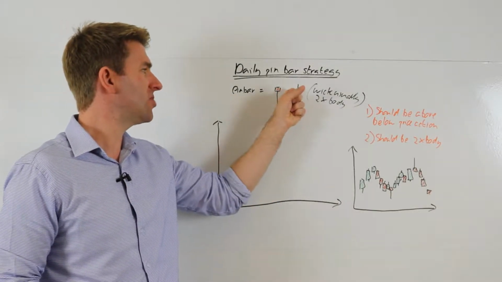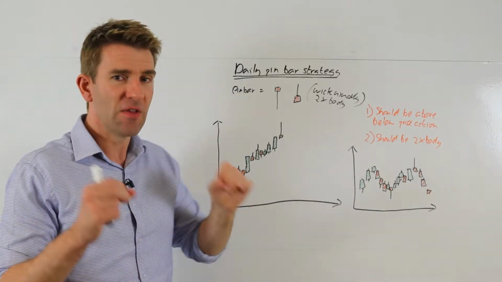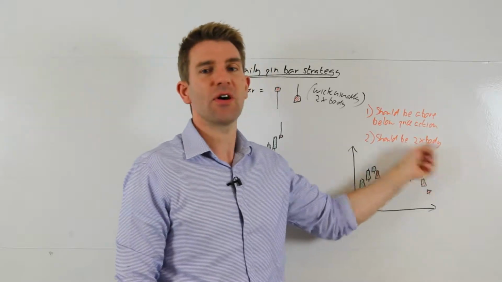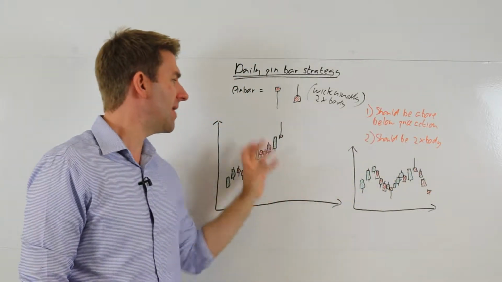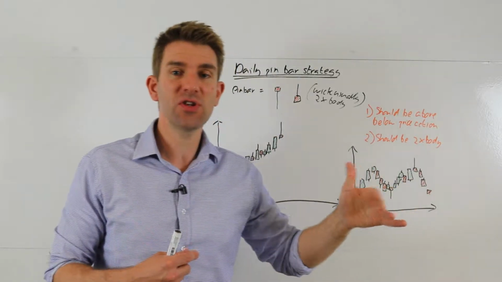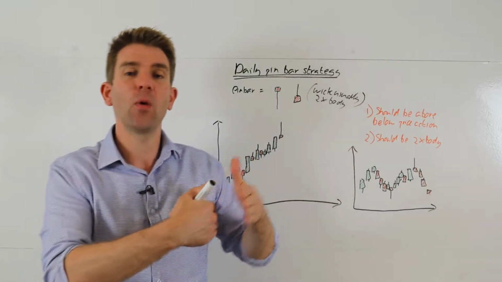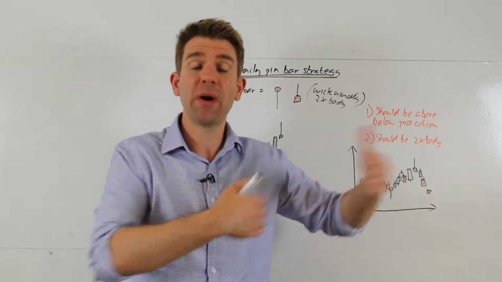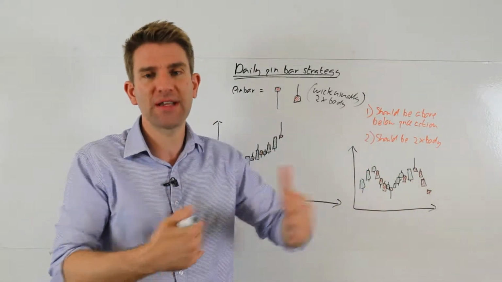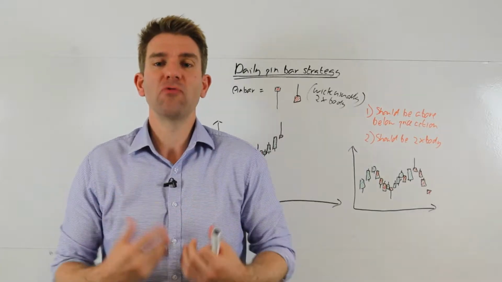So pin bar generally means that you've got a long wick or a long tail. Now, the important thing is the wick should be twice the size of the body, and it should be above or below price action. So in other words, it should be above resistance, should be below support. So you should have that wick below support that comes back up, that wick above resistance that comes back down, or above a level, or above a channel, or above a prior day's high, or something. Because the important thing, guys, is that we understand what it really means.